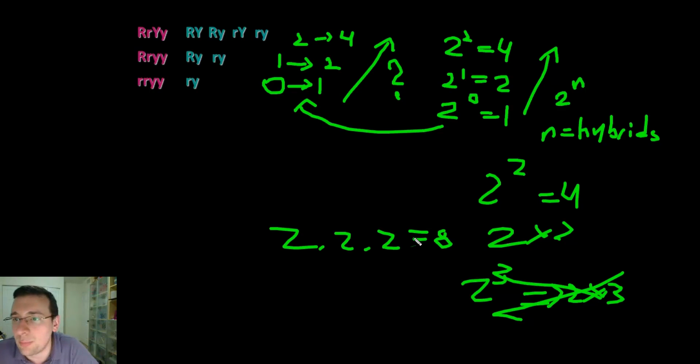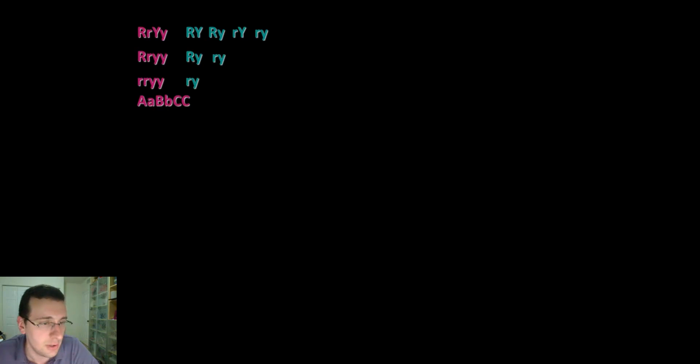Now, let's try to apply this rule before we actually do it. You see two hybrids here, so that's 2 to the power of 2 hybrids, which is 4. So you should get 4 gametes. Let's see if that's the case. You can do a big A with the big B with the big C, right? You can also do the big A with the little b with the big C. You can also do the little a with all those things. And these are all the possible things. Four gametes for something that has two hybrids.